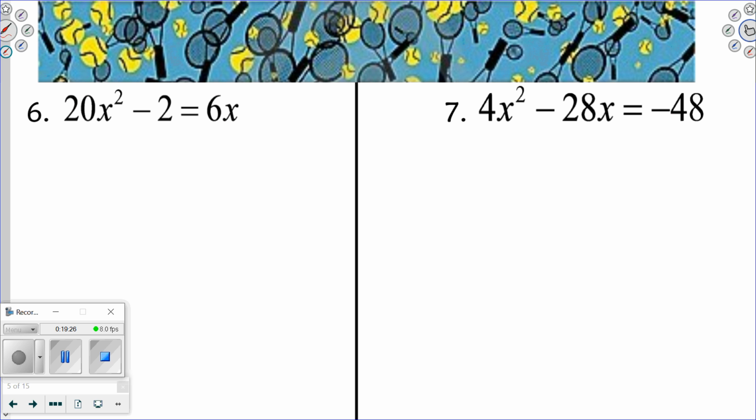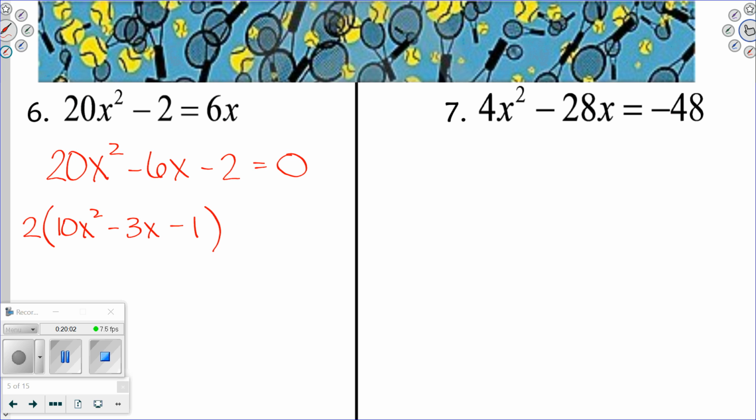All right, first thing, writing this in standard form, we know we need to move the 6x over. And only a couple of you seem to have an issue with this, which I was really proud of. When you're moving it over, you remember you want your x squared, then your x, then your number. So this 6x, when it comes over here, it should come after that as minus 6x, and then the minus 2. As long as whatever sign's in front, the plus or the minus, stays with that number, I can rearrange the order, okay? That doesn't matter. All right, from here I could take out a 2 as my GCF. So I'm left with 10x squared minus 3x minus 1. A couple of you lost the 1 on the end there.